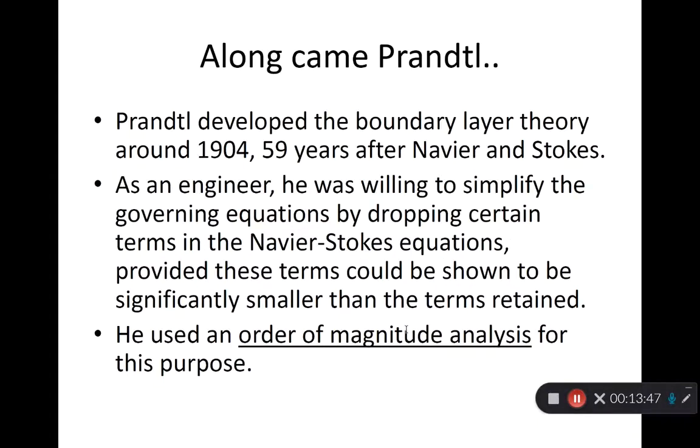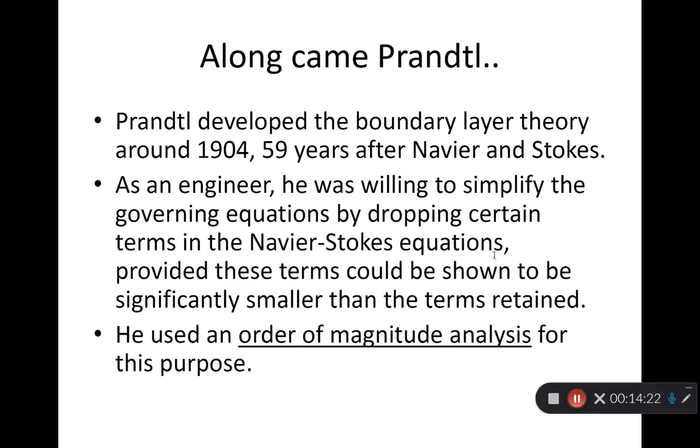So Prandtl came along in 1904. We will hear about Prandtl quite a few times in this course. He was a German scientist. He came around 59 years after Navier and Stokes. He was an engineer, so he was willing to drop some of the terms in the Navier-Stokes equations as long as it does not sacrifice the physics of the problem. He wanted to retain the physical behavior, but make the equations simpler so that they could be easily solved.